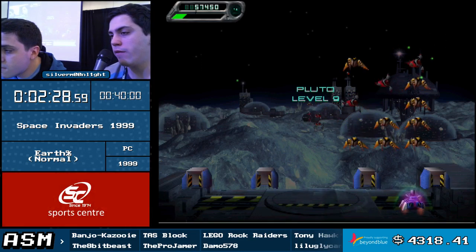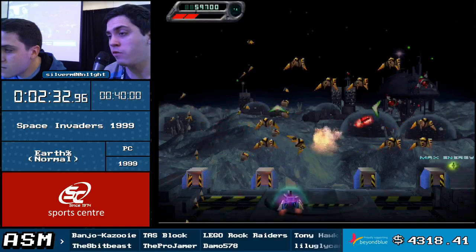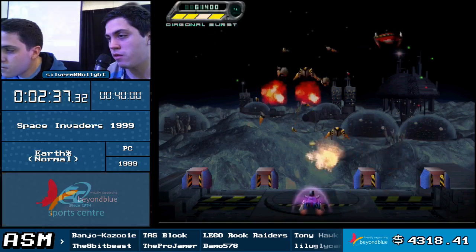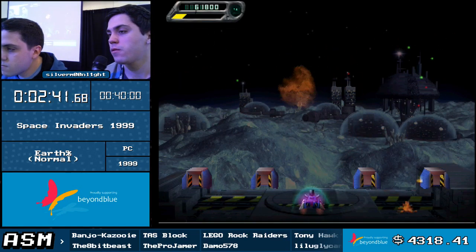You notice here we have barriers. So basically all the same mechanics from the original Space Invaders are here. You have different enemies that shift down and shoot at you. You have barriers that can block shots and also can destroy enemies if they touch them. Basically, it's a 3D reinvented version of Space Invaders.